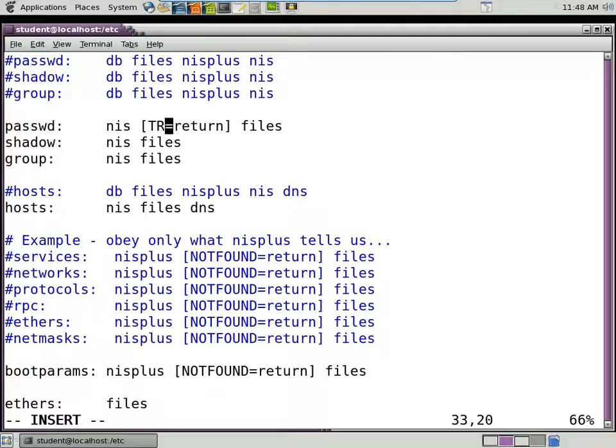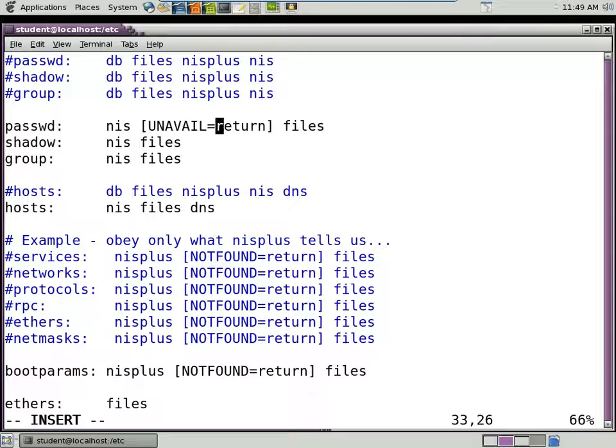Unavailable is the last one because there's only 4 of them. Unavail, like that. And the method failed because it is permanently unavailable. For example, the required file might not be accessible or the required server might be down, so the default action is continue. Of course that makes sense, to continue if it's permanently down, so that you go look for the next thing to see if you can find that user or the information you're looking for. The only 2 possibilities for values here are either return or continue. That's the only 2 possible values with any of these 4 matching ones.